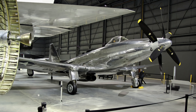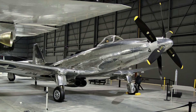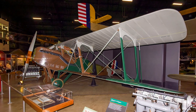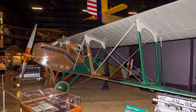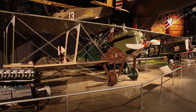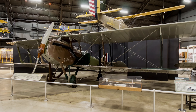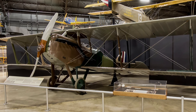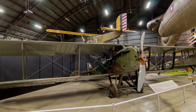It opens with the U.S. Air Service's Lusach-11 and covers other aircraft through the canceled Fisher P-75 Eagle. The Lusach-11 was designed by a French aeronautical engineer working for the U.S. government in an effort to get an American fighter into World War I. It was a well-designed fighter but did not get into Europe until after the armistice. Only 28 production aircraft were built, with one setting a number of altitude records in the early 1920s. The aircraft on display is the only Lusach-11 in existence.